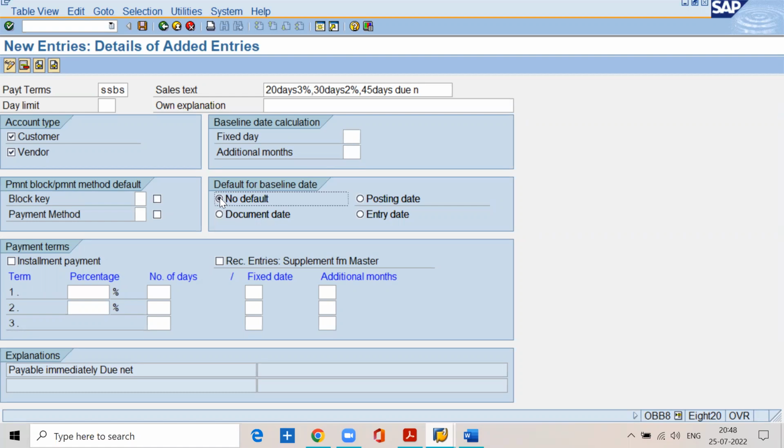That is, the credit period is calculated from the entry date.